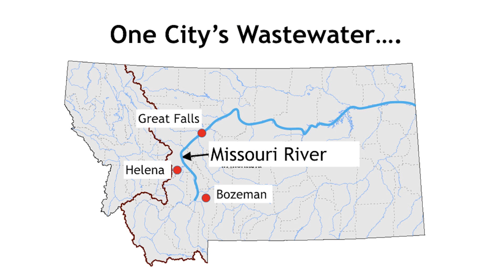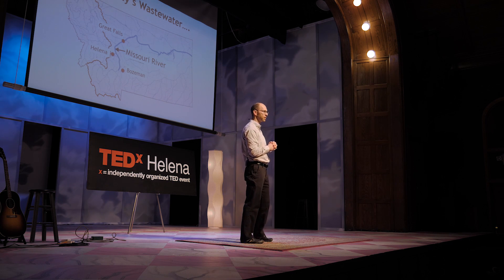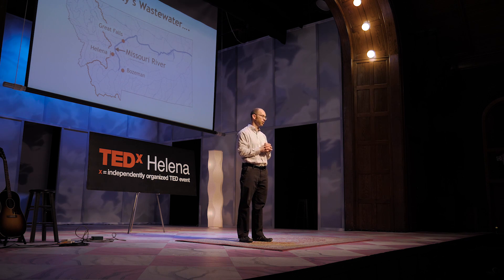I mentioned that drinking water and wastewater are related. Going back to the Montana map with the Missouri River highlighted in blue — starting at the upstream end, the city of Bozeman treats its wastewater and discharges it into the East Gallatin River, which flows into the Gallatin, which flows into the Missouri. Moving downstream, the city of Helena uses the Missouri River as their drinking water source for part of the summer, then discharges their treated wastewater back into the Missouri downstream. The city of Great Falls also uses the Missouri River for drinking water and discharges wastewater back into it. This trend continues all the way down the Missouri to the Mississippi. This concept is not unique to Montana, but as a headwater state, we have the advantage of being on the upstream end of these river systems.